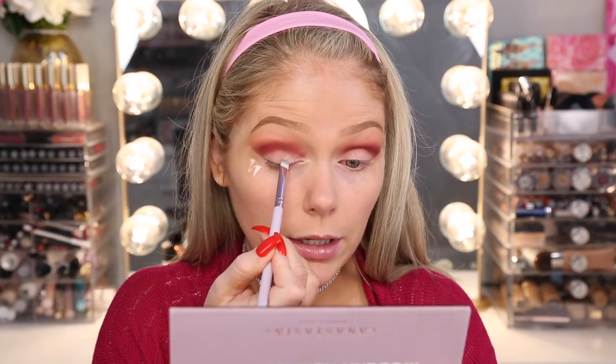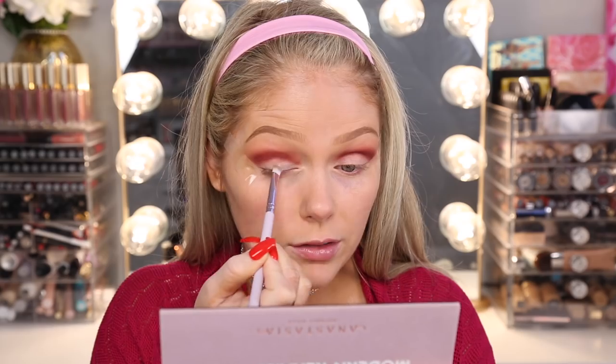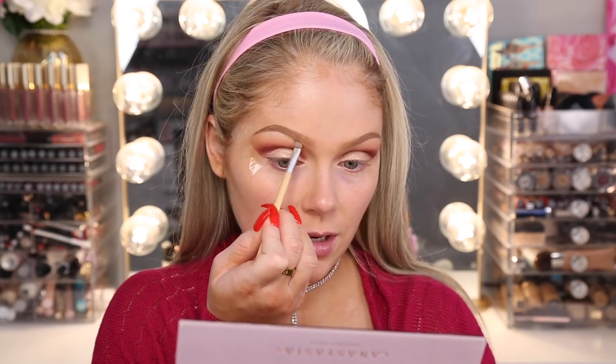Now that the color is down I want to clean it up. I'm going to use a shadow stick — the NARS Velvet Shadow Stick in the shade Gliese. I'm putting it on a flat shader brush to be more precise and going in to clean up that crease area and put it all over the lid. Now that everything is cleaned up, I'm going to set the lid all over with Primavera, which has a slight golden undertone, adding a little gold. Then to highlight the brow bone I'm going in with a lighter shade, and I'll go back to do the inner corner later.